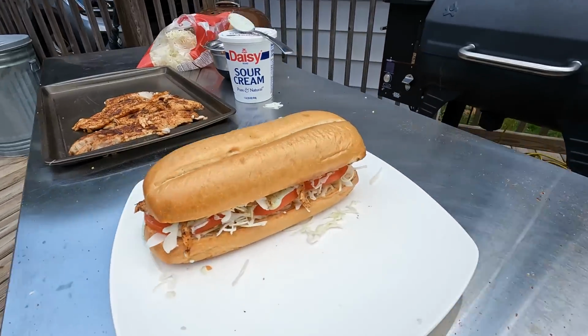There she is, y'all, about to get ready to go in for a bite. The thing is, I don't really know how I'm gonna hold this camera and eat this sandwich without just making a mess everywhere. We're gonna give it a shot. Y'all already know this is gonna be good. I mean, you can't go wrong. All these ingredients just killer.